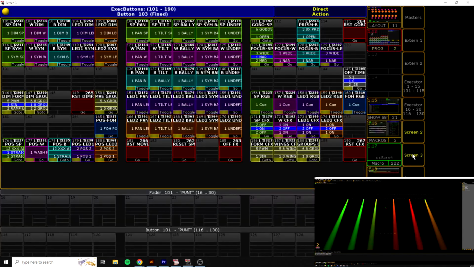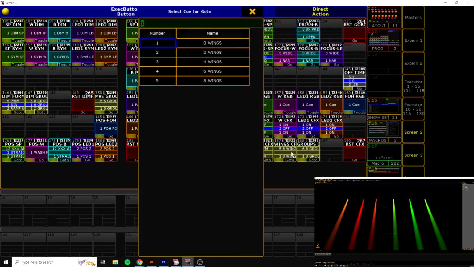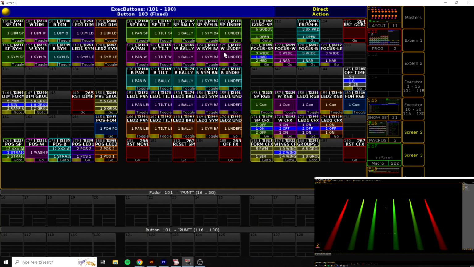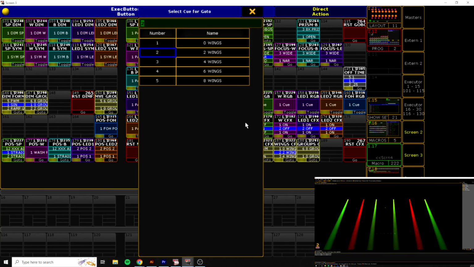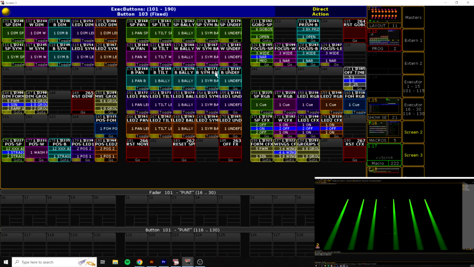Going back to screen 3, where all of the stuff is, we can change the wings of the effect. So right now we have kind of just one truss, if you will. I'm going to make a wings of 2. This should make it symmetrical. If I was to choose wings of 6, this would make it do that, apparently. Wings of 4 would make it do that. I'm going to go back to 0.